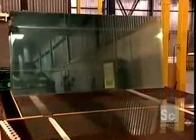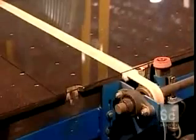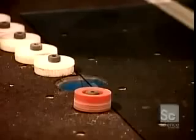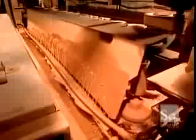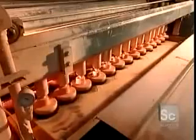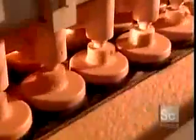A mirror starts out as clear glass. A robot lays each panel horizontally on a conveyor belt, which transports it to the washing station. There, sprayers blast the glass with water and cerium oxide, a powder derived from a type of soil. Rotating brushes scrub and polish both the top and bottom surfaces, removing oils and other contaminants. This washing process takes about a minute per panel.